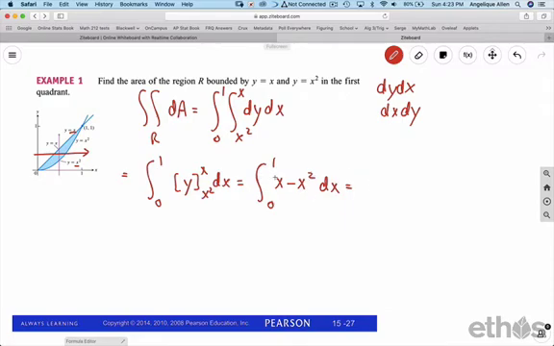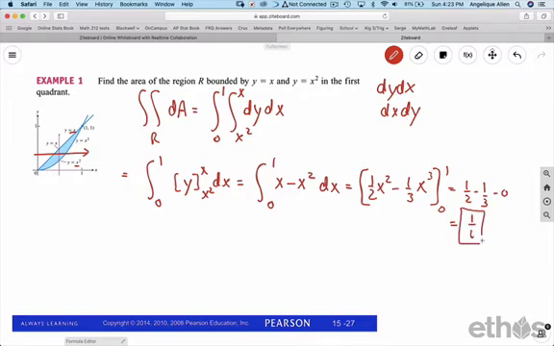All right, so now integrating with respect to y, I'm going to have 1/2 x squared minus 1/3 x cubed using the power rule, and that's going to be from 0 to 1. Nice easy limits. Substituting in 1, I'll get 1/2 minus 1/3. Substituting in 0 will be minus 0 for a polynomial function. So this is 3/6 minus 2/6, or an area of 1/6 in the xy plane. All right, so that's the basic concept in this section.